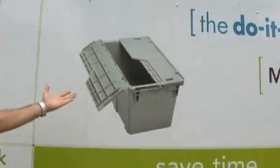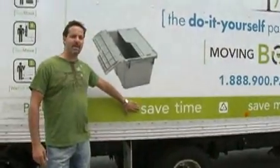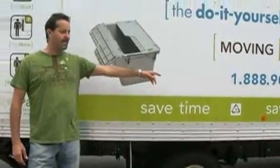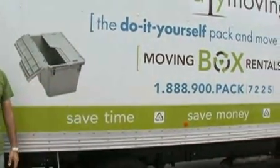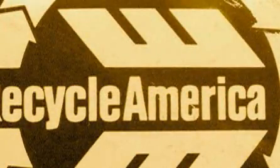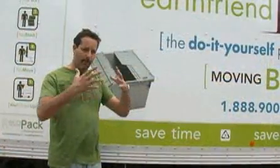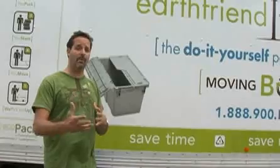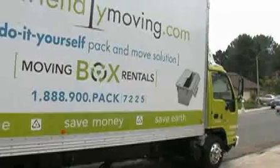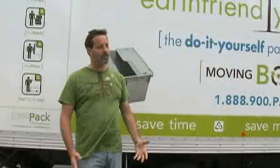And the premise is that we rent these for $1 a box a week, and you save time, you save money, and you save earth. The average consumer will save 37 hours packing and moving a three-bedroom, two-bath residence. Save money, the average consumer will save 50% of their cost of packing and moving. And then to save earth, as we've discussed earlier, for every 100 RecoPacks that I rent, I save 3 trees from being converted into cardboard. We take 500 pounds out from the landfill, and we stop 250 pounds entering the landfill. And that's why we say save earth, because it's really the first comprehensive zero waste pack and move solution that actually has a positive impact in terms of detoxing our landfills and saving earth.